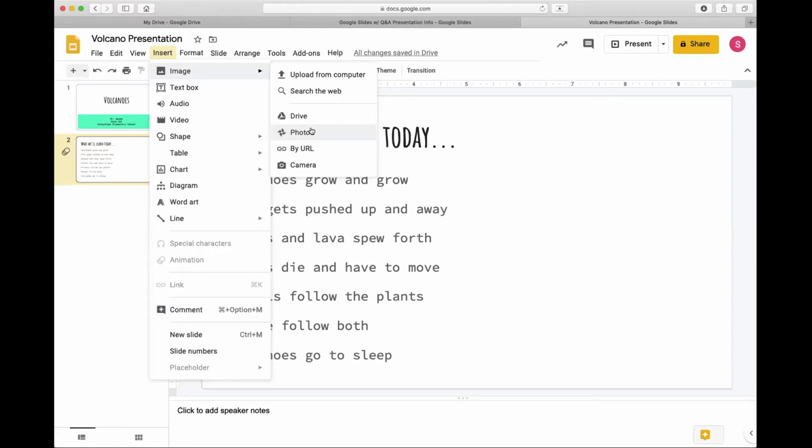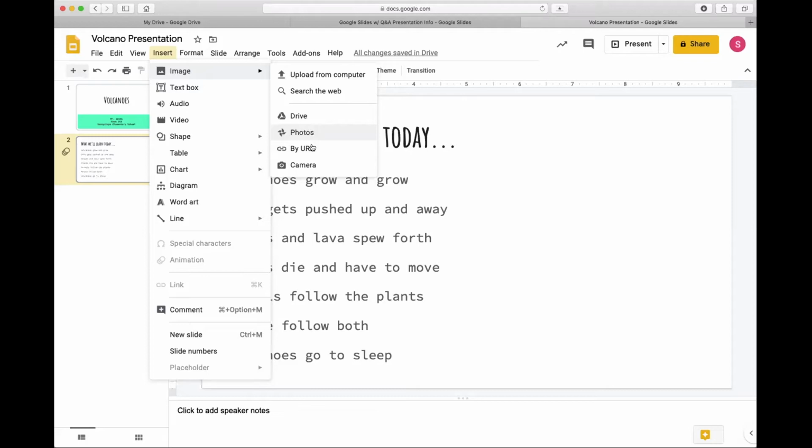So if you've ever had a problem with updating your phone's operating system because you didn't have enough memory because of all of your photos and videos, using Google Photos will allow you to remove them physically from your phone and give you all this nice space back to run updates and other things. If you do that, and you're logged in with your personal account in Google on your computer, you'll actually be able to go into Google Photos, find a photo, and bring it right into your presentation.